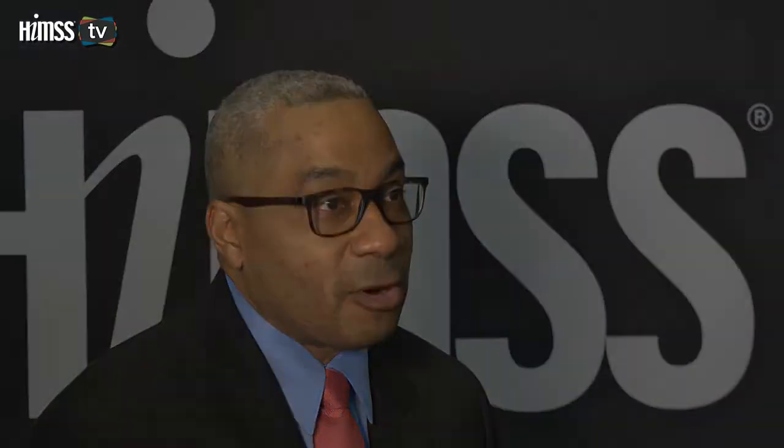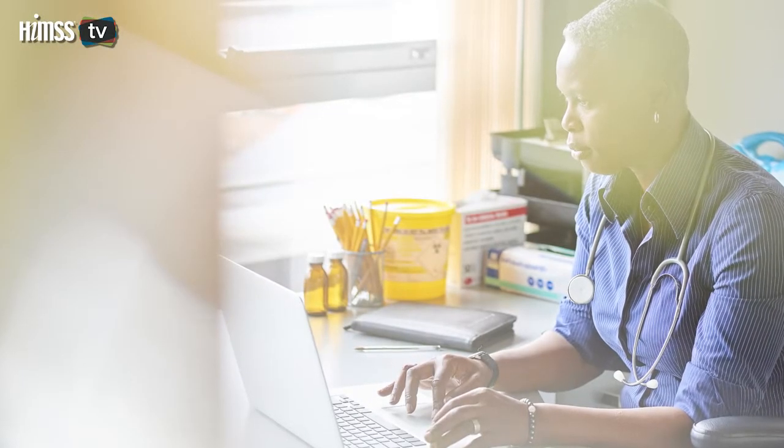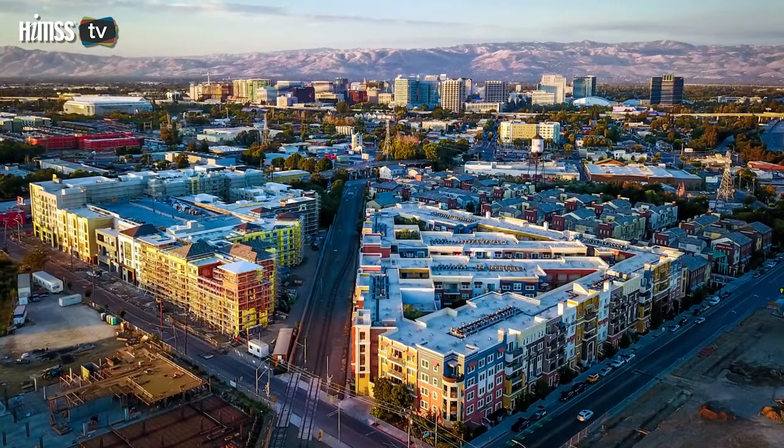The best thing to do is reach out to your local FBI office. The FBI is positioned in 56 cities throughout the United States, with satellite offices and resident agencies in nearly every city. Ask to speak to either the cyber supervisor or the cyber ASAC, and you'll be connected with individuals who can engage you locally. Many enterprises don't know what their security investment needs to look like, so they turn to cloud vendors and security professionals for managed services — a direction many enterprises will go in the future.